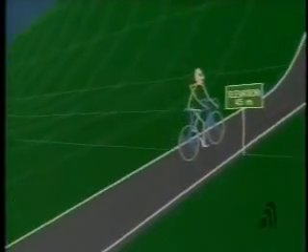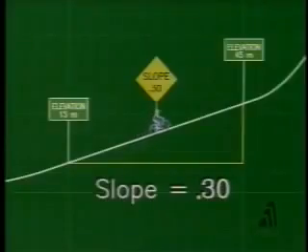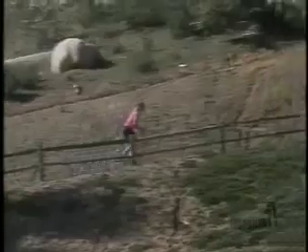A hill with a slope of 0.3 is twice as steep as one with a slope of 0.15. The bigger the slope, the steeper the hill. When the slope is large, it's no small feat to get to the top. When the slope is next to nothing, near zero, it's easy going. And when the slope is negative, it's downhill all the way, at any given point.